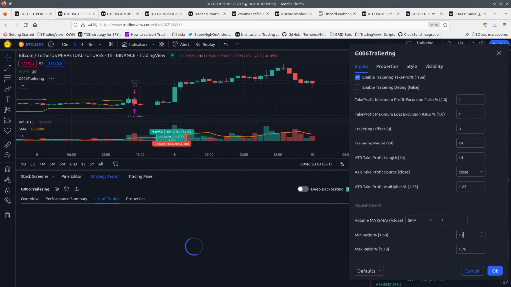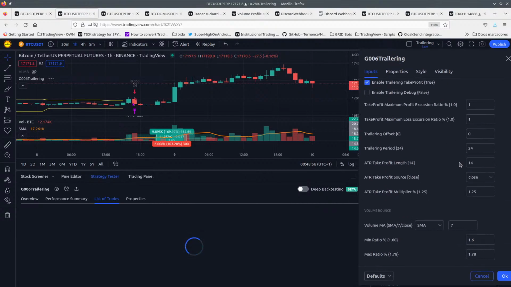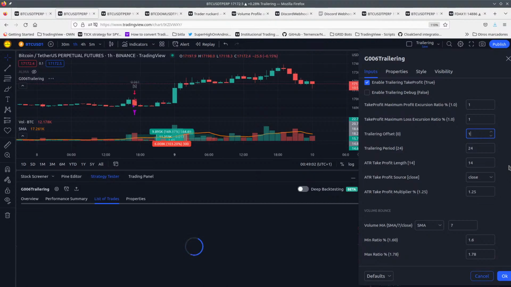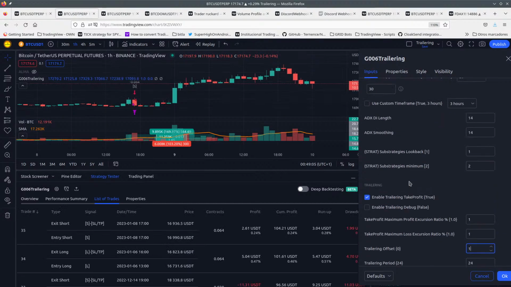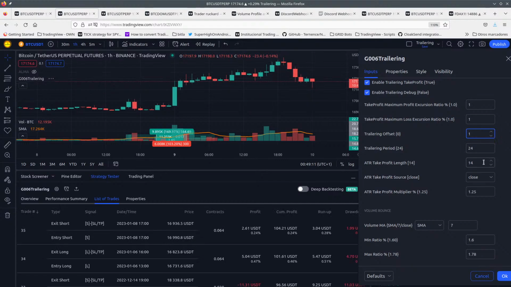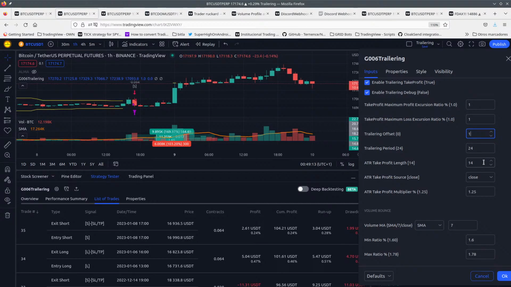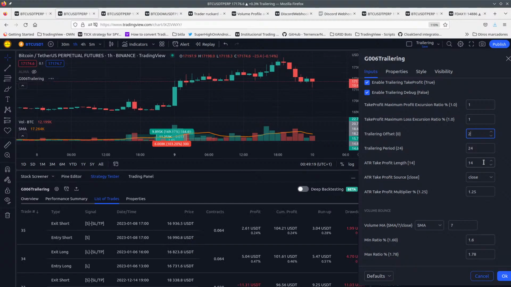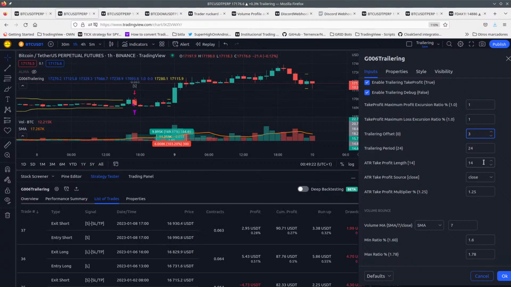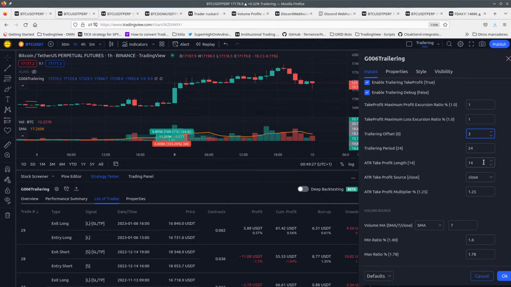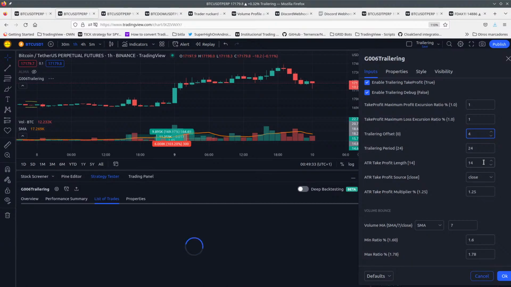Okay, so let's start with offset 0 and see what happens with the different offsets. Do we have any more trades here? I want to turn on this so that we see where everything is. Why don't we have anything there? Because there's too much movement, isn't it? Look at this one. Nothing happens.